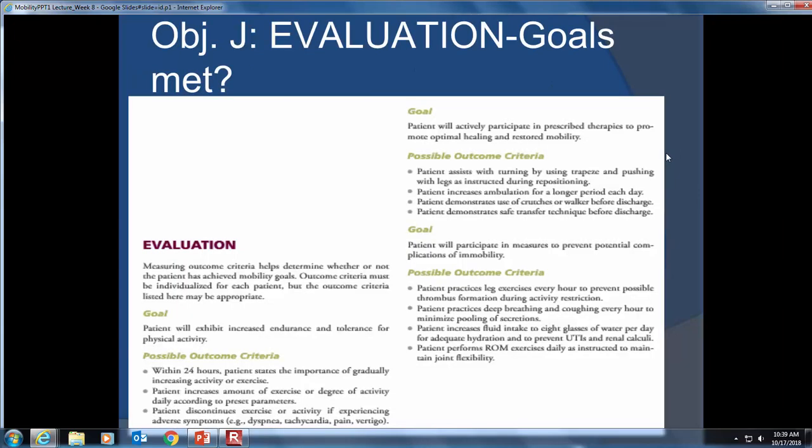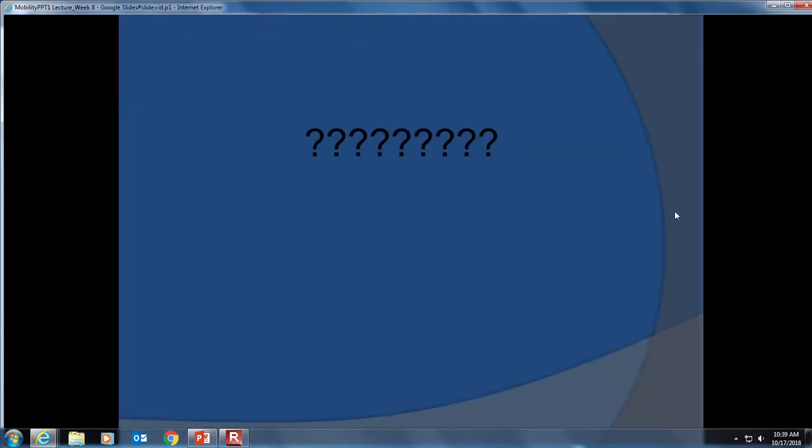And then after we're done with our interventions, we want to evaluate. So evaluate for effectiveness. If the goal is the patient will participate in measures to prevent potential complications of immobility, the goal is going to be met if the patient doesn't develop complications of immobility. Simple as that. If something's off with it, then what we want to do is just re-look at each step of the nursing process and see where it went wrong and revise as needed.